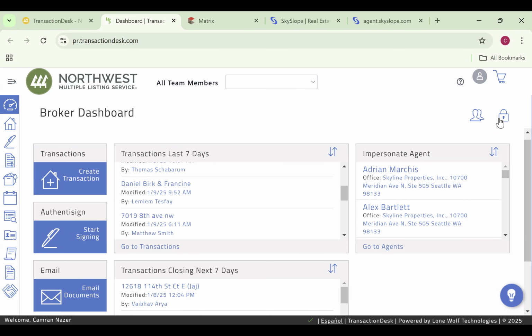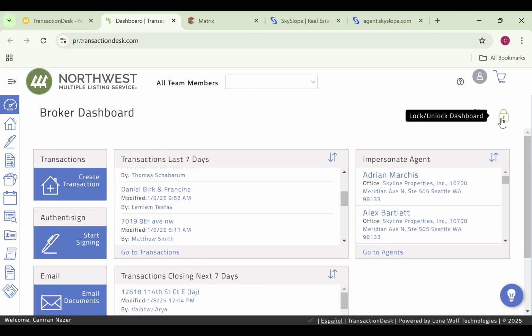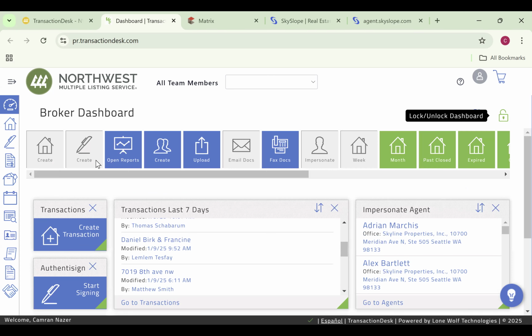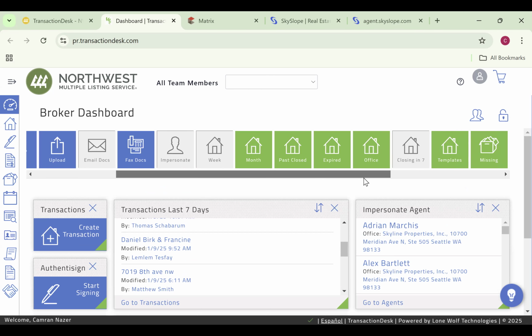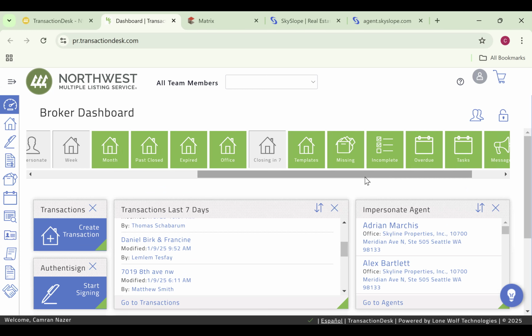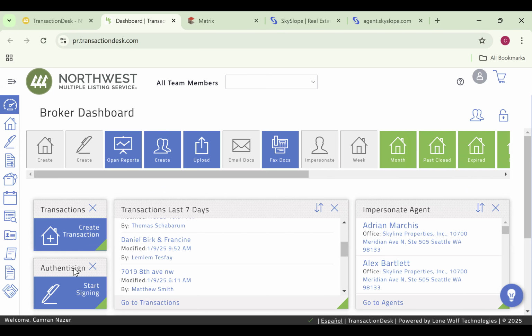So to modify that, you're going to click on this lock unlock. And then what I would probably have there would be the transactions, and then you can even put a quick start signing, or you can put a task manager, whatever you would like on that page, and just modify. You can move this stuff around.